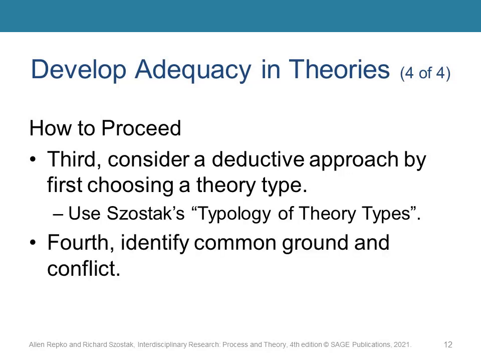Once we've identified relevant theories, we can begin to identify common ground and conflict. In what ways are the theories similar? How are they different? Do they cover the same aspects of the problem, or different aspects of the problem? Do they all approach the problem from an individual's perspective, or do they represent only the group's perspective? These types of questions can help us assess the contributions of each theory.